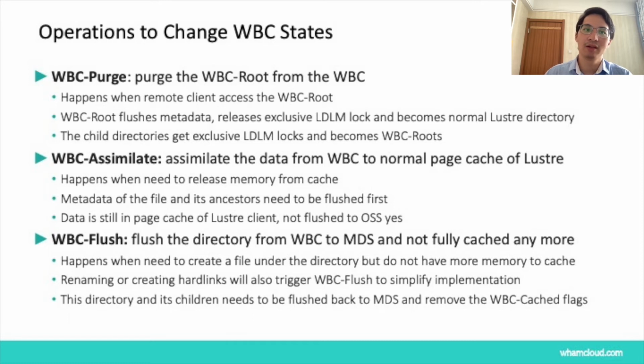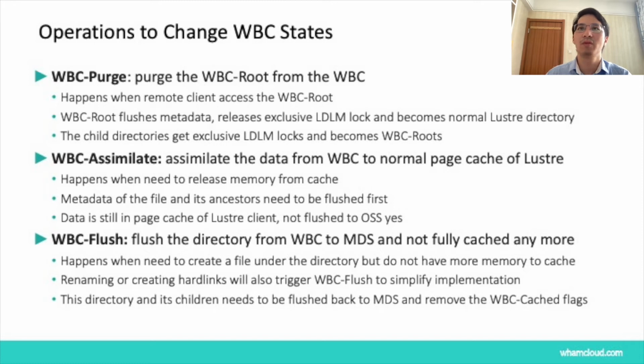So in several different cases, the state of files in writeback cache will change from one to another. And these are three major operations for this change of states. That is WBC purge, WBC assimilate, and WBC flush. So WBC purge means purging the WBC root from the writeback cache.